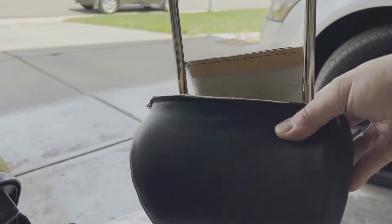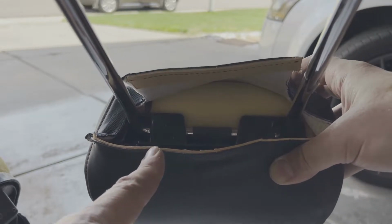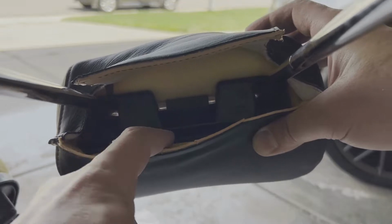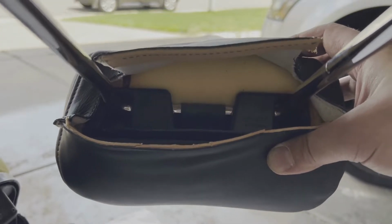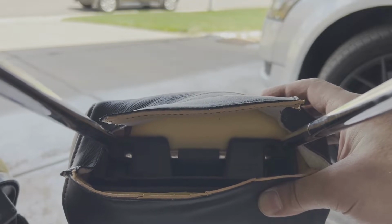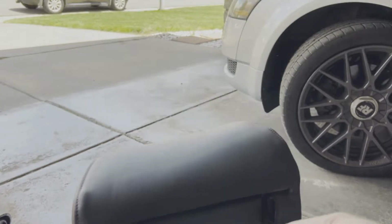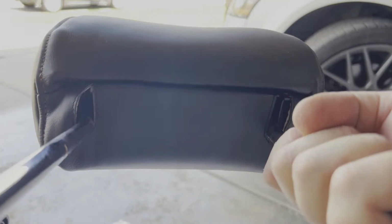All right, so now I've got my leather and pad back on over the frame, and now there's some leather stretching that has to go on because you got to get this piece pulled out far enough that you can turn it against itself and into that slot right there. And so that takes a little bit of muscle. Imagine if you are a professional and you have all of the right leather stretching tools, it's a lot easier. I am not, so for me it's more of just a brute force method to get her done. So I am going to do that now. All right, and with some assist from the upholstery tools to make sure that you get that in there good and tight. One headrest completed.